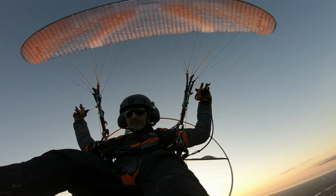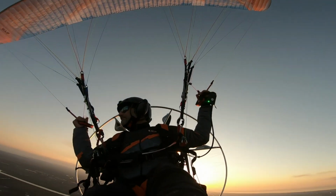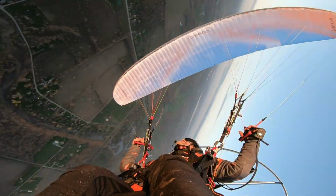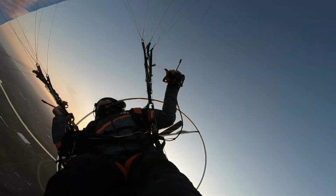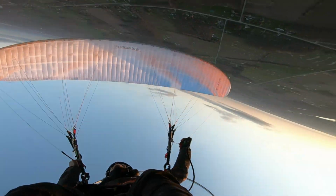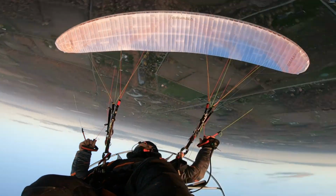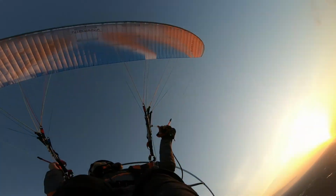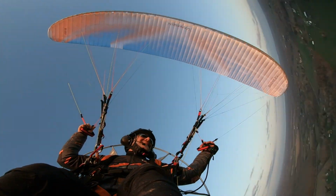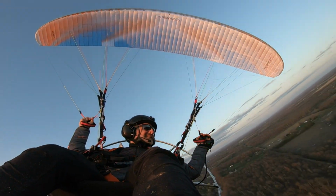So quickly to wrap things up here, the wing is designed for cross country. It's designed to be fast, both with trimmer release and or speed bar. It does have the built-in PK system, so you can get all of that speed at the push of a bar, and as you can see, is exceedingly agile. It is very rigid. It has a firm brake pull, certainly more than the Drift Air. I would say slightly more than the original Warp even, but it's been over a year since I've had mine. It harkens back to me more of the Hadron XX, but I appreciate that brake pull. I really like it. It is not tiring at all. It is firm, but as you can see, very responsive. The feedback is terrific. So I can't wait to get up in the air again with this wing.